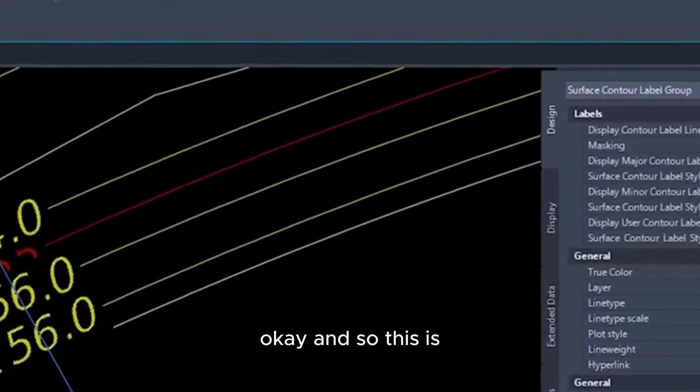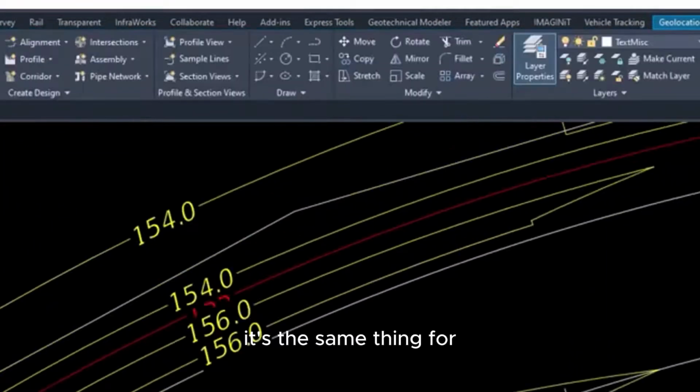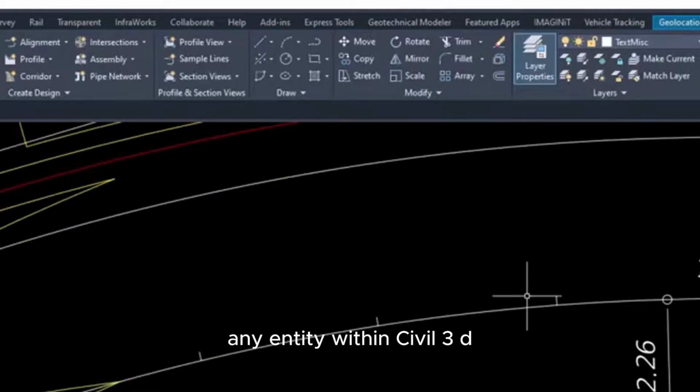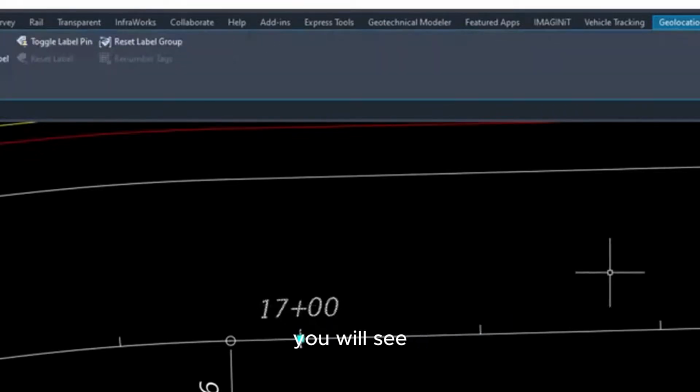This is how it's controlling the way this looks. It's the same thing for any entity within Civil 3D. For instance, this alignment. It says PT station whatever, and then I have these ticks and this major station and these minor stations. These are label styles. Because this is a group of labels, you will see this is an alignment station label group.